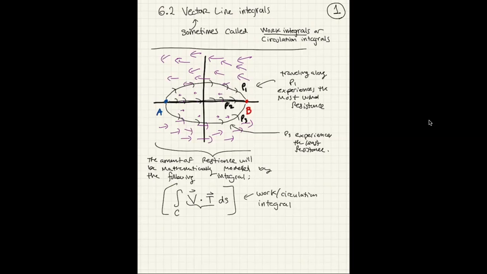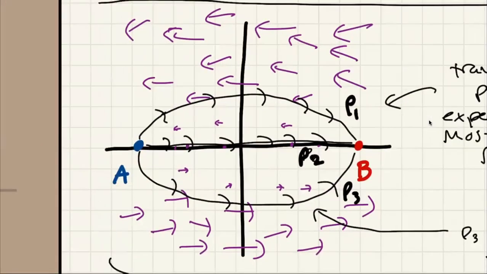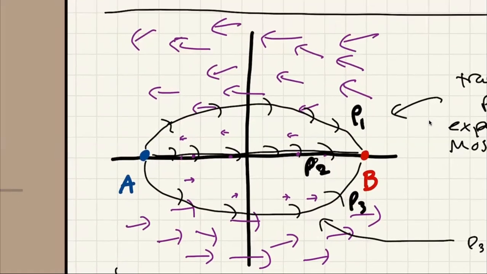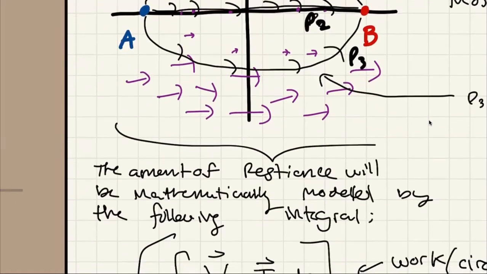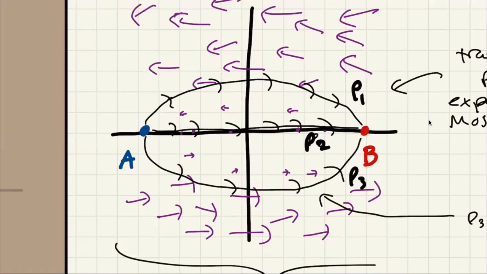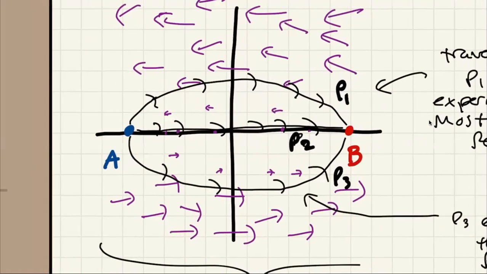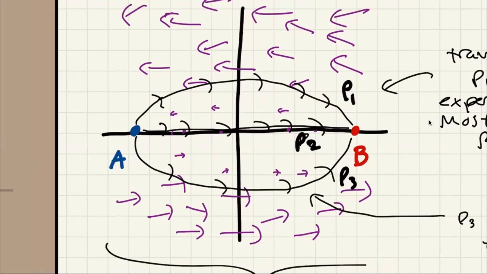All right, now I'm going to zoom in on that picture a little bit up here and just see what's going to happen. What I mean by that t is that unit tangent vector. So what I'm saying is, let's look along P1, that top curve. I'll draw a couple points, maybe this point, and this point. I've got t, I'll do it in green. This is t, that's t, and this is t.